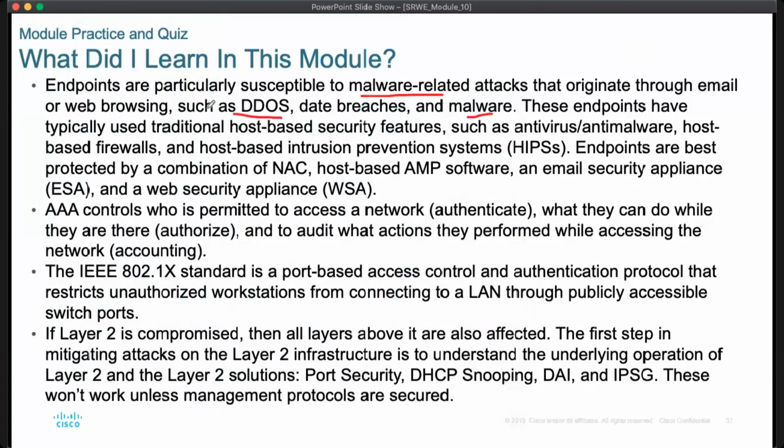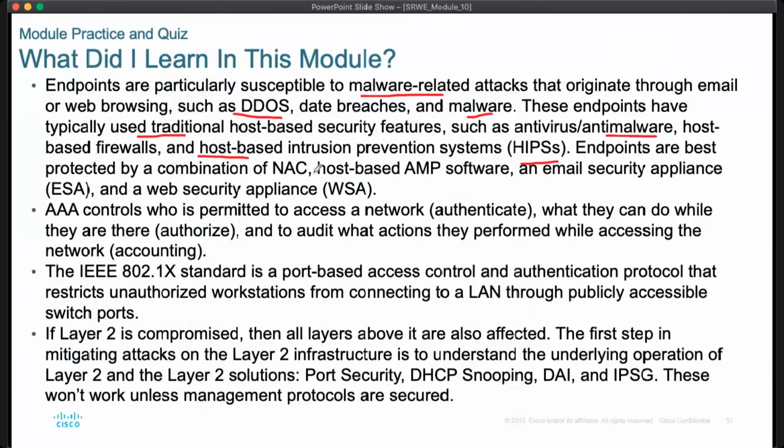These endpoints have typically used traditional host-based security features such as antivirus or anti-malware, host-based firewall, and host-based intrusion prevention system, HIPS.